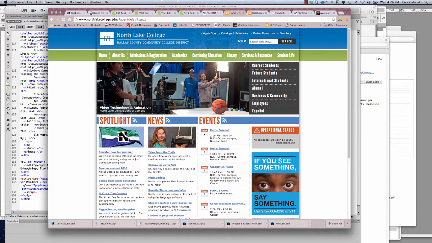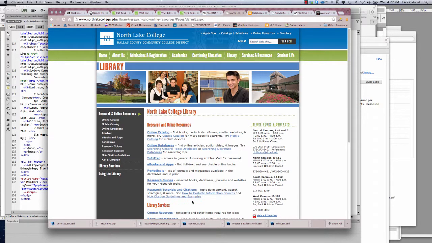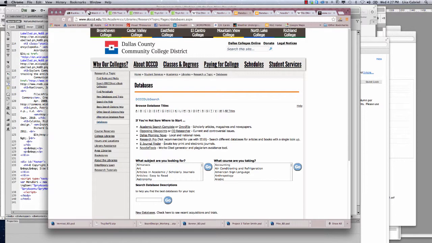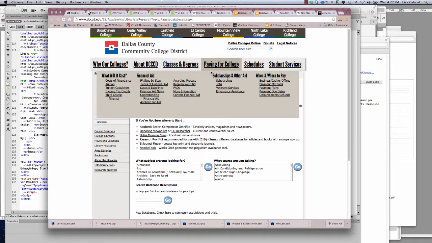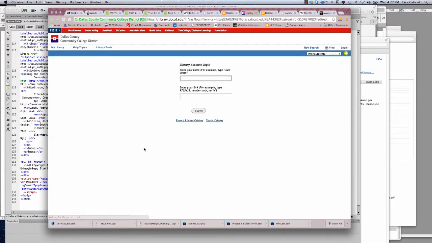And on the homepage, you have a link to the library here. So click that link to the library, and under that library link, you have a link here to the online database. And once you get into this page here, this kind of brings you into the district. You have access to something called Noodle Tools. So I want you to click the Noodle Tools, and it's going to ask you to log in to the district web page. And in order to log in, you have to type your first and last name, and this is going to be your student ID.